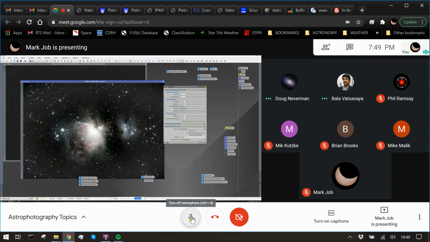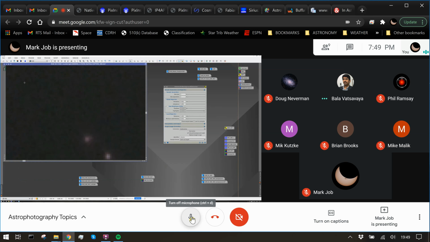Even when you run ABE, this is a common ABE problem, and that's why it's fine if you're going to crop it all out, but I'm not a big cropper. The most I'm going to crop out is the artifacts from stacking. So this is ABE in default, and I'm going to get rid of it because that just doesn't work very well.